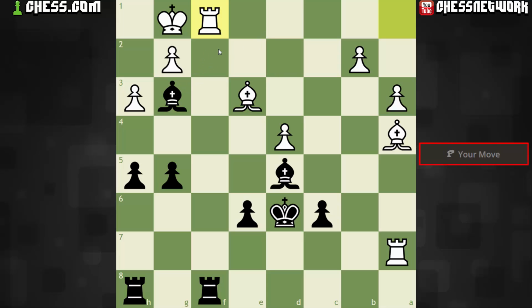Looking at some intersection squares like f2, bishop and rook, I don't really see how you could take advantage or make use of the f2 square. It's covered pretty well. 3 white pieces are on that. There's just one piece striking at g2. He's pretty much a non-factor in the game, the rook on h8.